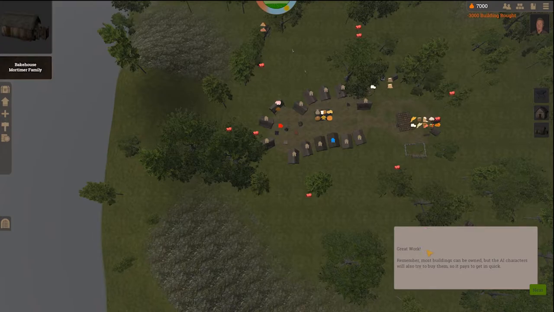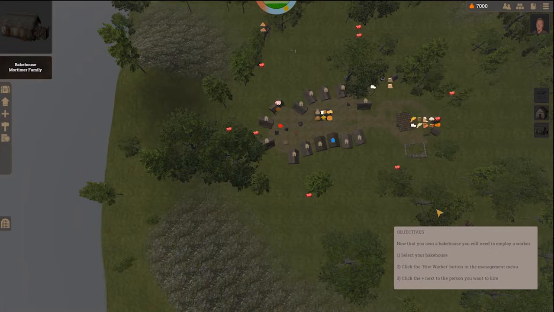Great work. Remember, most buildings can be owned, but the AI characters will also try to buy them, so it pays to get in quick. Yeah, that's very true. Previous game, I didn't get to buy too many things, but however, I did catch a patch just before I left on vacation, so hopefully that was fixed.